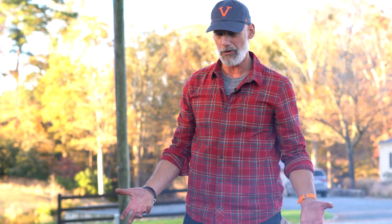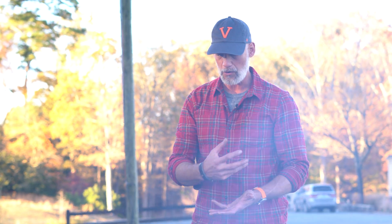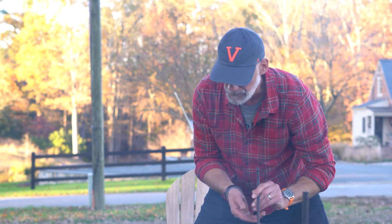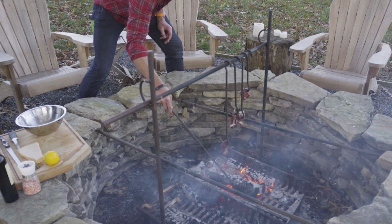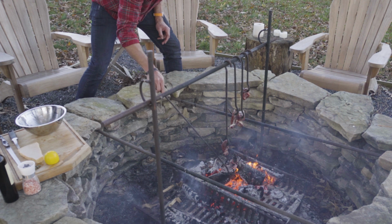Again, you don't want to cook them all the way through. You want to get them warmed. You want to get that smokiness. You can see the smoke rising up here. I'm going to push some of these logs over here. This is my reserve pile because you want to still keep that fire hot. But the smoke is probably the most important. Yes, it is.